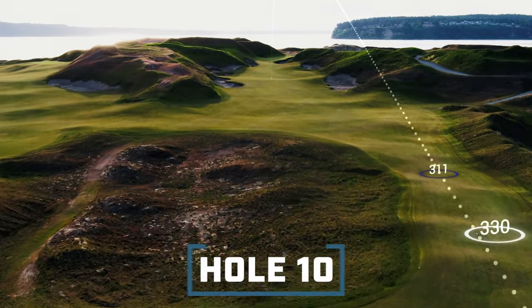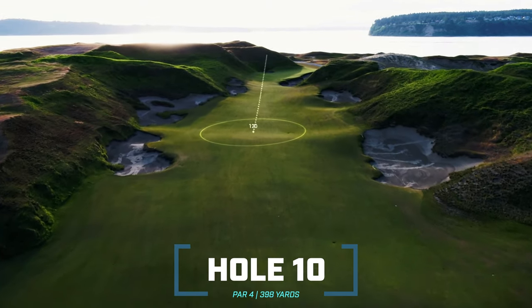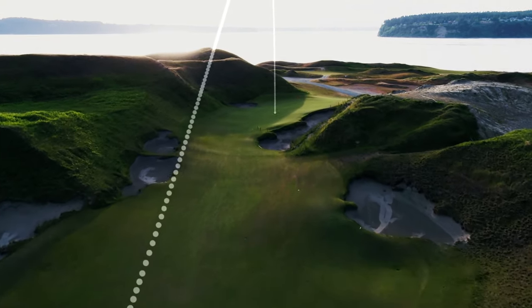Welcome back to the channel, I'm Alan with you guys. We are out at Chambers Bay. This course is very links style — there's not a lot of actual rough, it's more of that long stringy fescue in front of us. That's going to be the struggle today when it comes to hitting the fairway and giving us a chance at some very difficult greens. We're playing the navy box, about 7,100–7,200 yards. We will be starting on the back nine, kicking off with hole number 10.